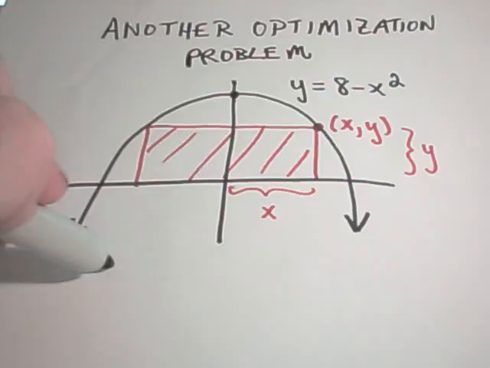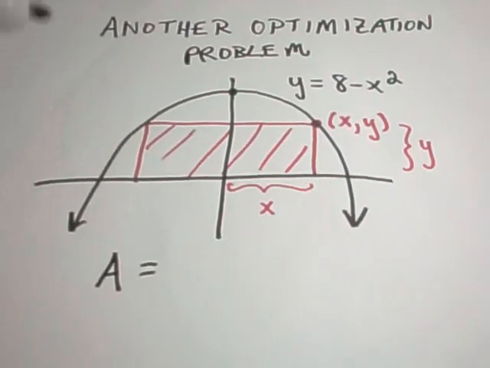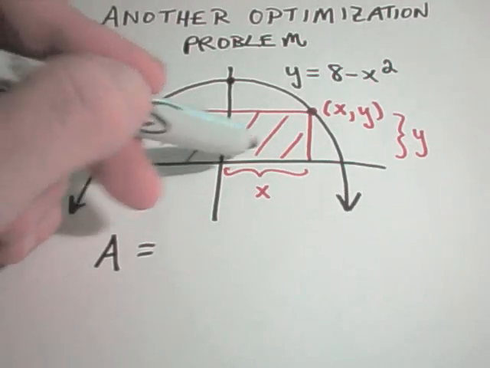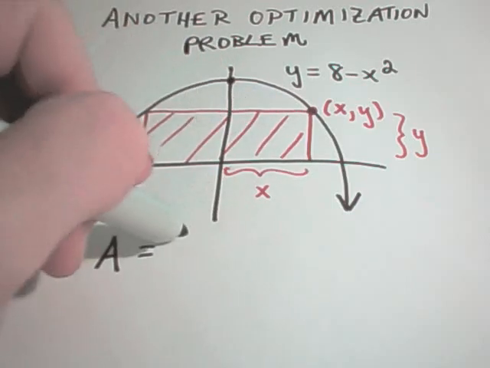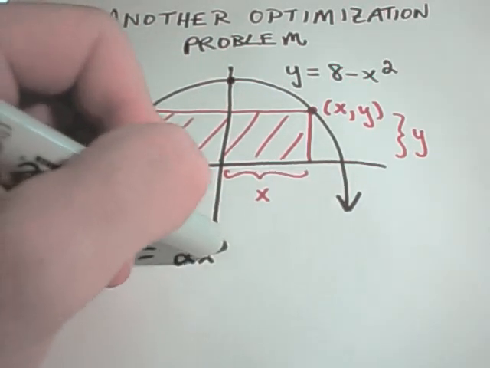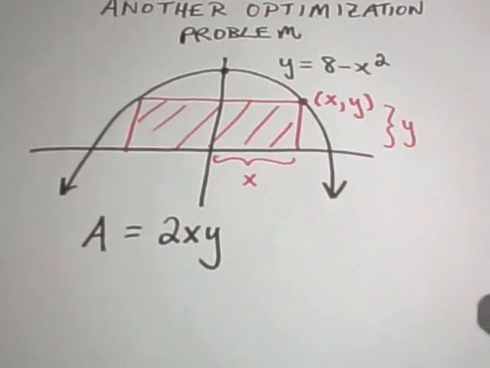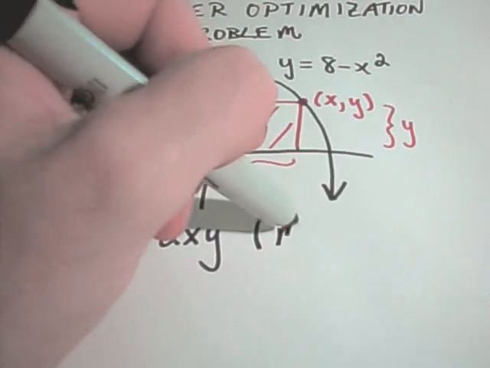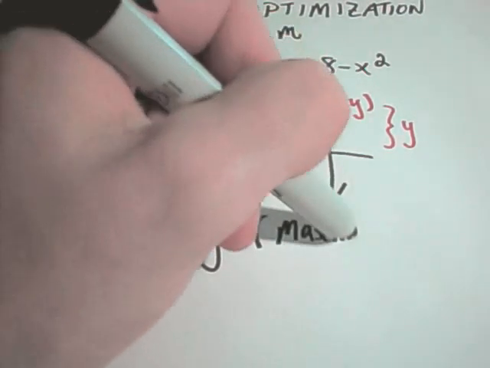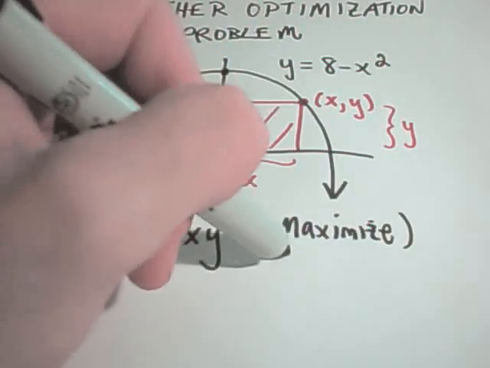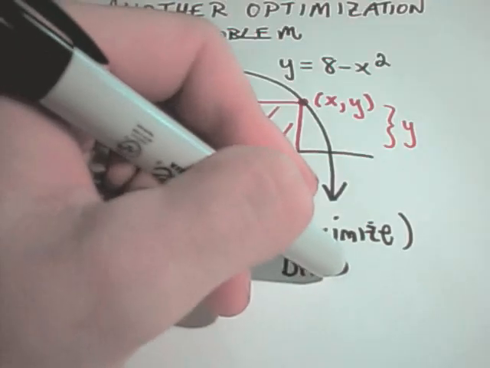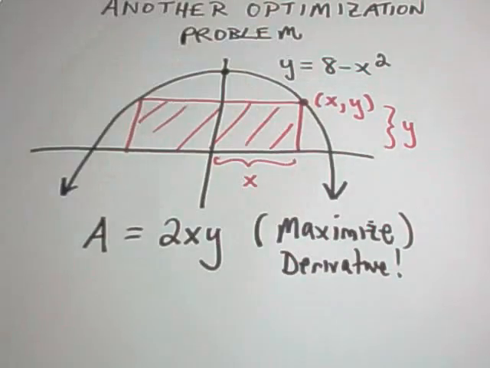So, it looks like the area of my rectangle, I have to be careful, I don't want to just say it's x times y, because that's just going to give me one half of it, but if I double that, that will give me the area of the rectangle. So, this is the thing that I'm trying to, in this case, maximize. Which means, this is the thing that I have to take the derivative of.